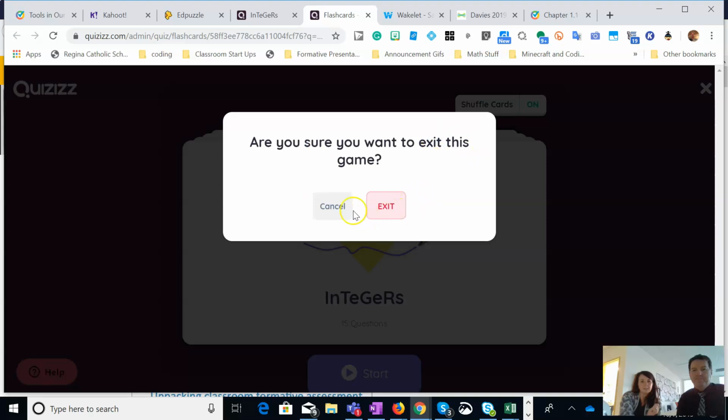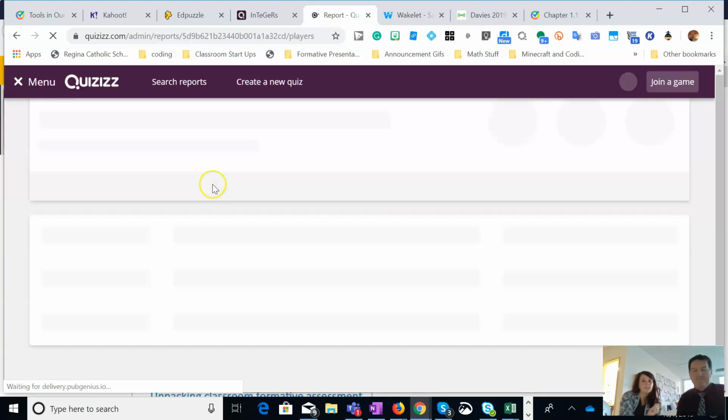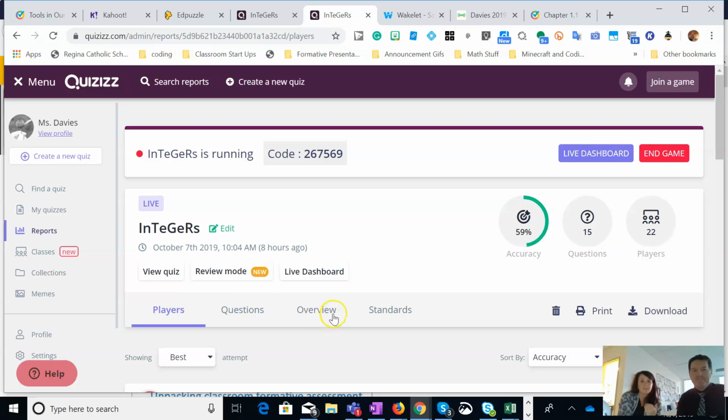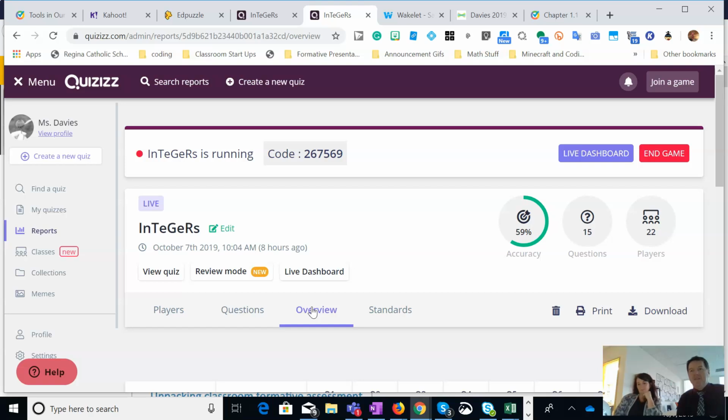Yes, are you sure you want to exit this game? Exit. The other cool thing is as you can see it as a teacher, as a student, I can look at it when I'm setting things up from the kid's perspective, not just the teacher perspective. Right. So I kind of think that's cool. Yeah, lots of different options on this one. So that was kind of neat.